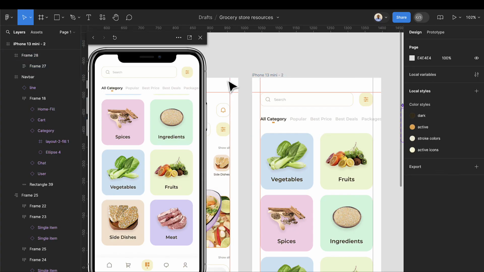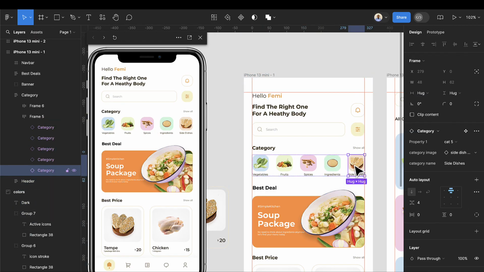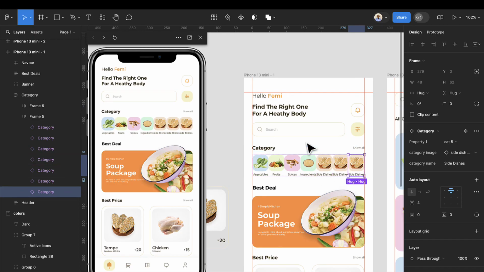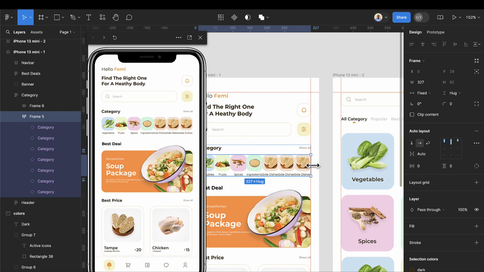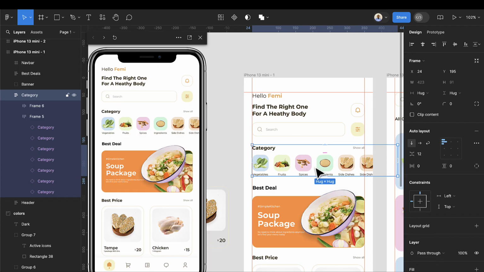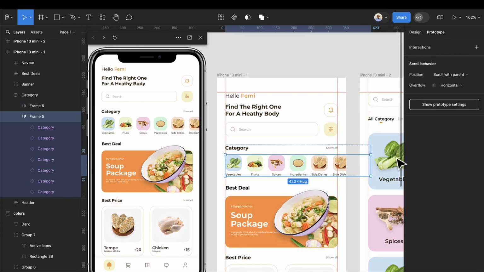So for the home screen, we can come back in here and then select this here, so it's going to appear here. If you want to add the horizontal scroll, we're going to make sure that we are selecting this item, duplicate it maybe twice. Here I'm going to select this group and then increase the width of this here. After increasing the width of these items here, we can select this item here and then go to prototype. So we're going to have the horizontal scroll.